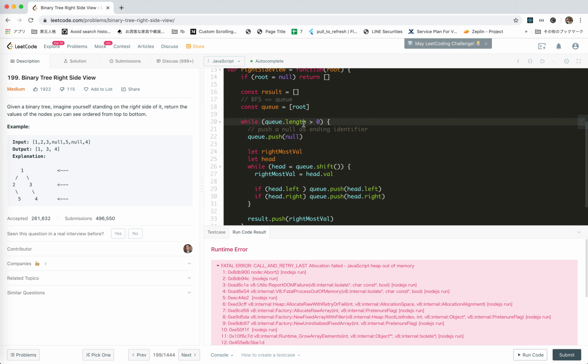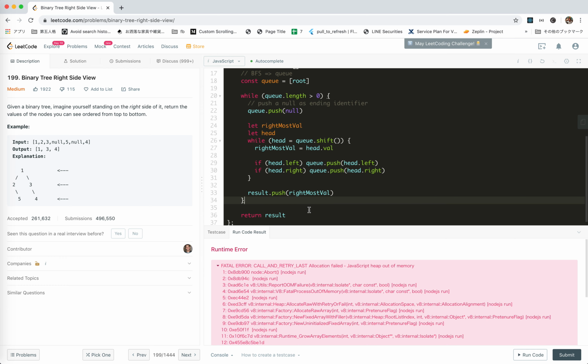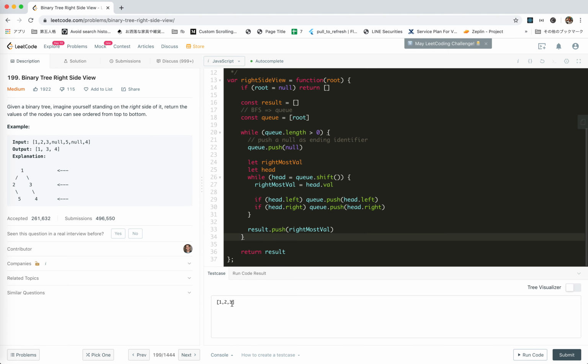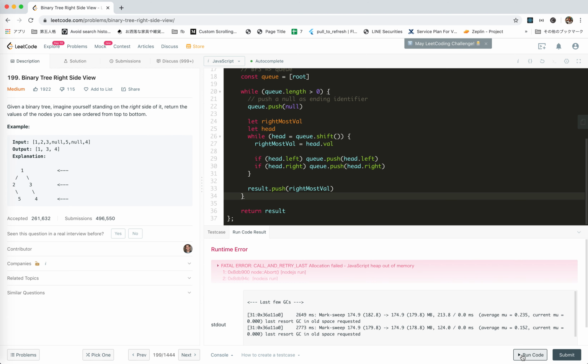While its length is bigger than 0, we push null, and then shift it until we get the null. If left, we push left. If right, we push right. And then we push the rightmostVal. So this should end. What is wrong?